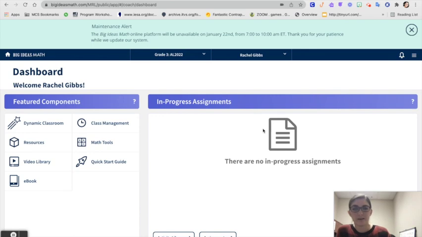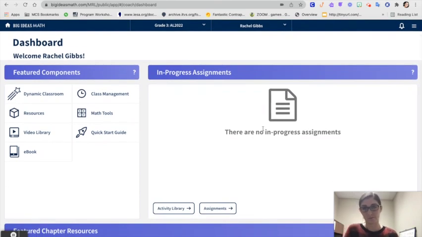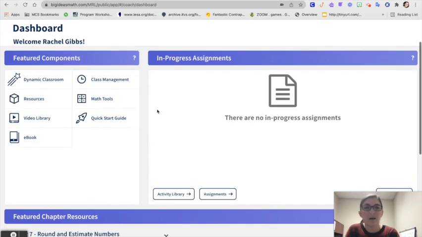Okay, so now I'm going to go back to the dashboard, and those of you who have explored this dashboard probably realize that there is a lot on here, and a lot of the things I'm going to be talking about can be accessed in several different ways. I'm just going to show you one way to get to all of them, but there are probably tons of different ways to access the different resources I'm talking about.